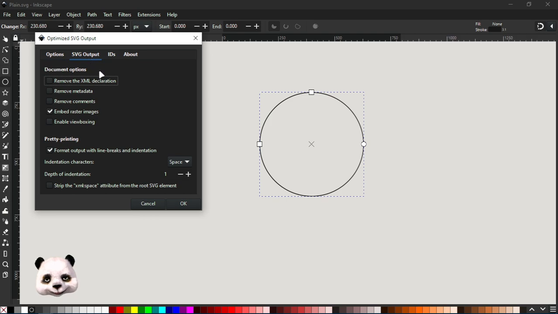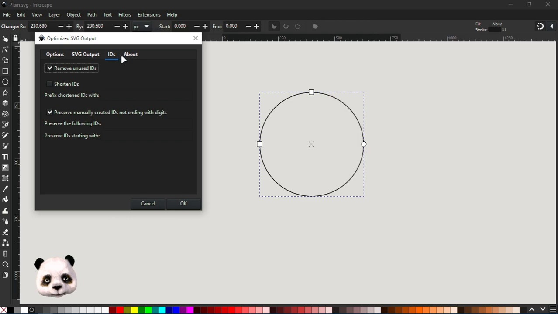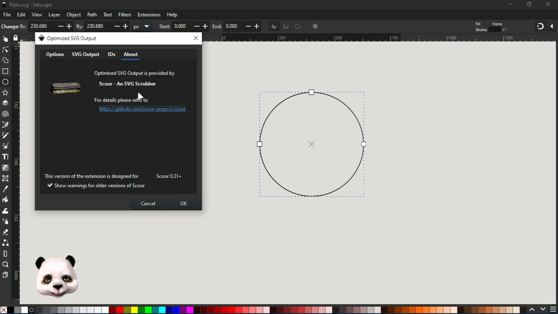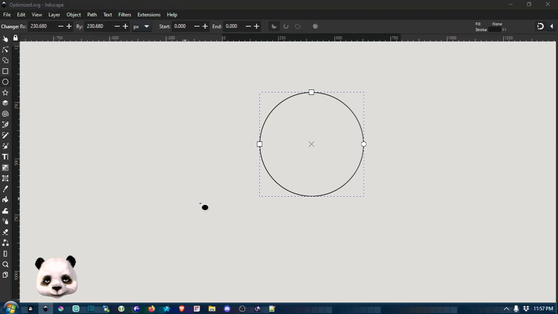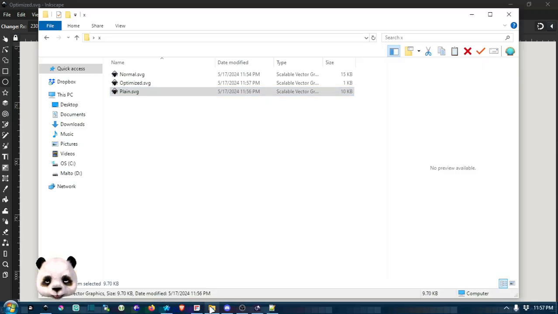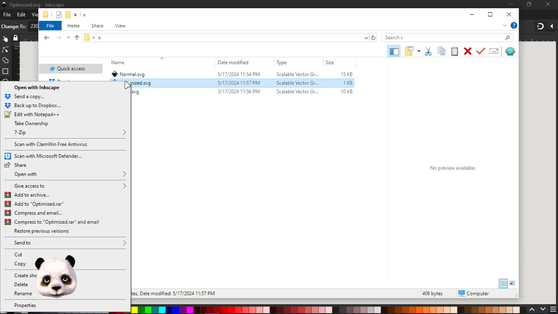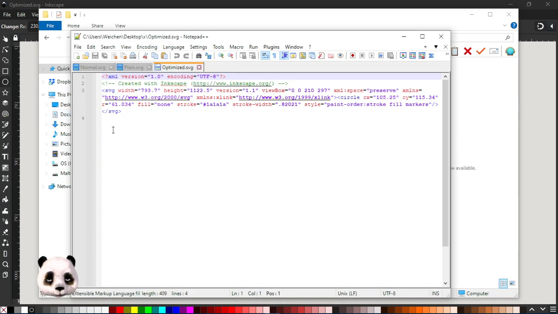So it kind of addresses every little detail that is generated by Inkscape regarding XML. And it does a pretty decent job. We'll see at the end. This one is just telling you what it does. So if I'm gonna go OK, and if I'm gonna go and check this on the optimized, wow, just 4 lines of text.